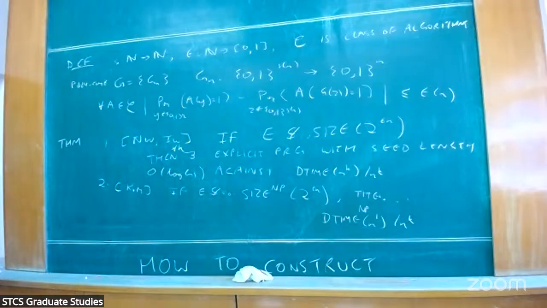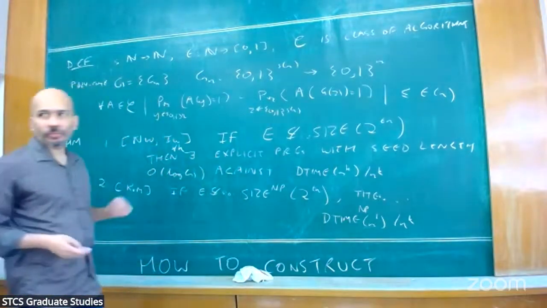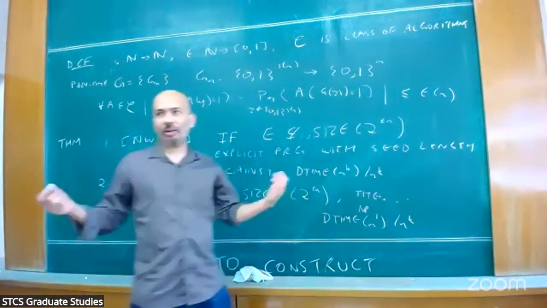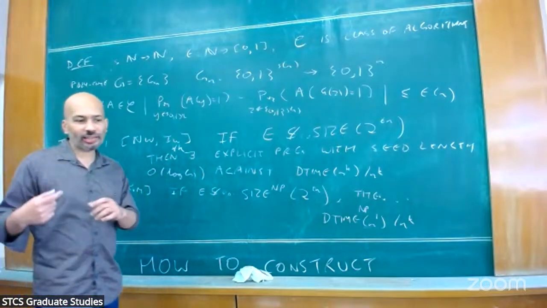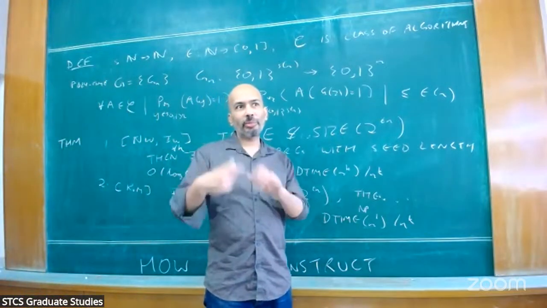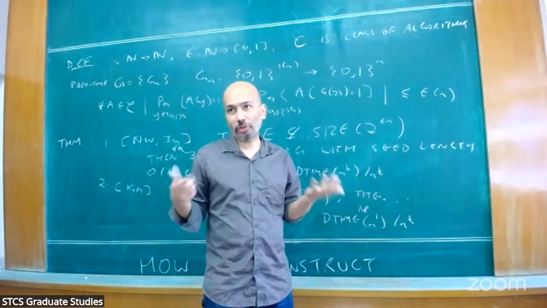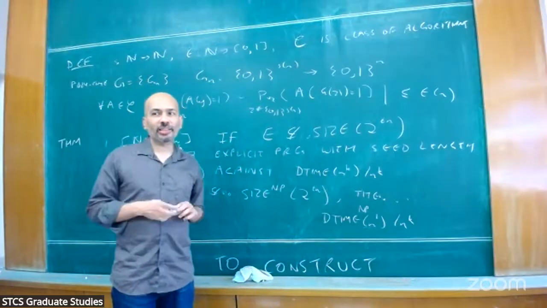So this definition of PRG is clear, and what these theorems are saying, is that clear? If there's something problematic with the notation, just let me know. What was SIZE^NP? SIZE^NP means that you have a Boolean circuit, and usually it has AND or NOT gates, but it also has oracle gates where it can make queries to an oracle in NP, like SAT. We can just take, without loss of generality, say SAT. So these are circuits which also make queries to SAT.